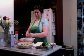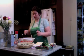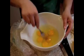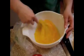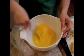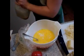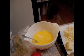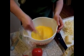Much egg stuff, but I think... Okay, now I have a fork to make these things be scrambled. You break the little things, and then you just go crazy. You just have an egg rave that is insane. I'm also going to add a dollop of milk. We call that a blurp around here, which makes the eggs light-colored and fluffy once they cook up.